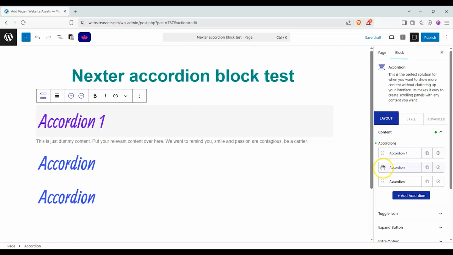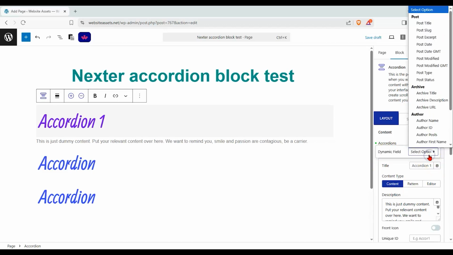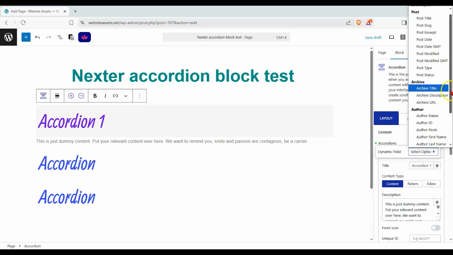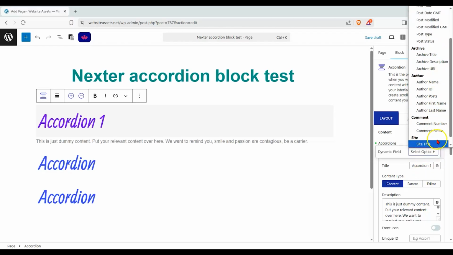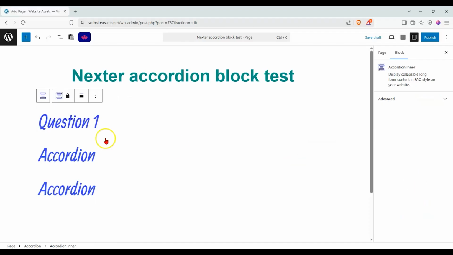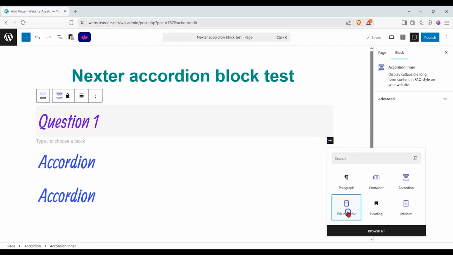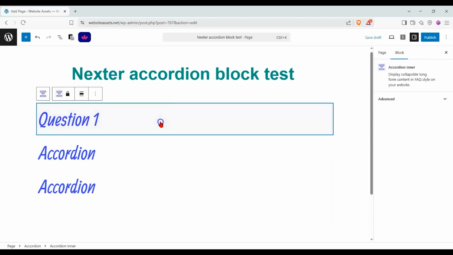So content, we have our items over here, and the titles can be from a dynamic input such as a post title, a URL, a comment, or some other, but we can just manually input here. Okay, and we can either use content over here, so just type it in, or we can use the editor, right? And we can insert a block here, so pricing table as an example, how much is it?